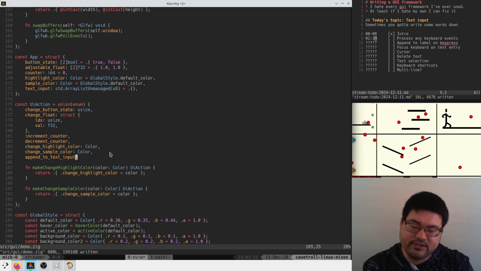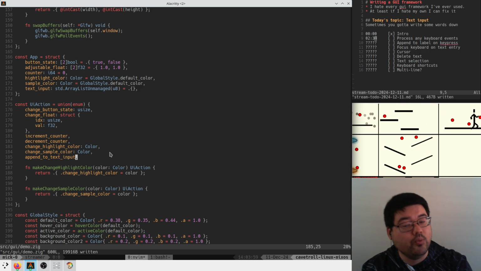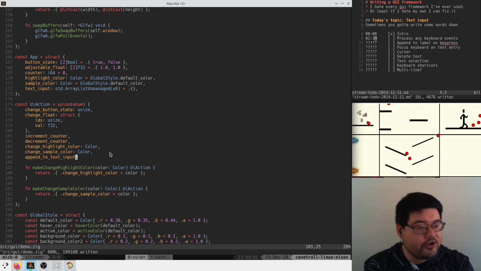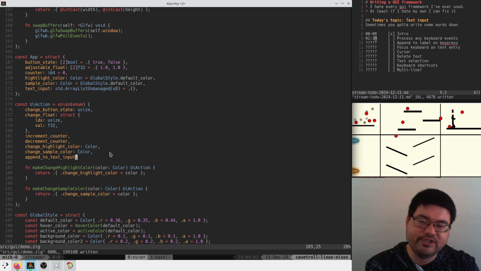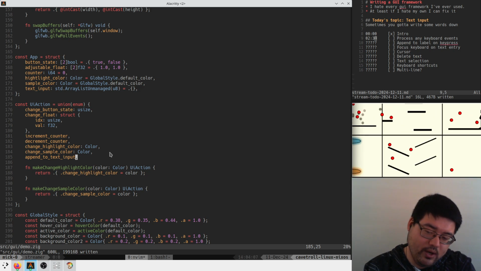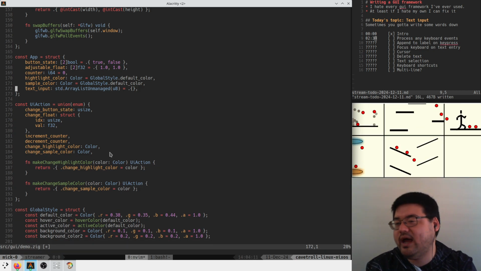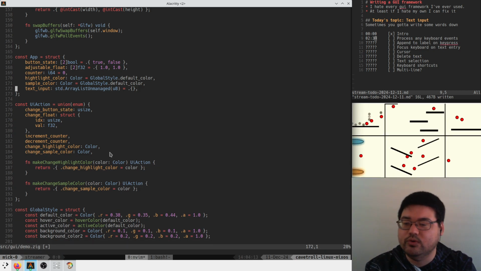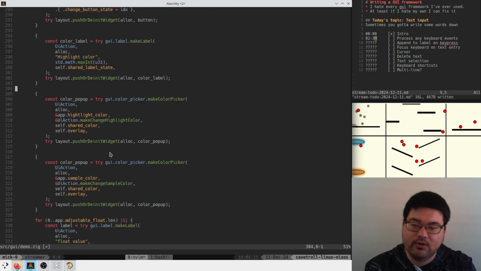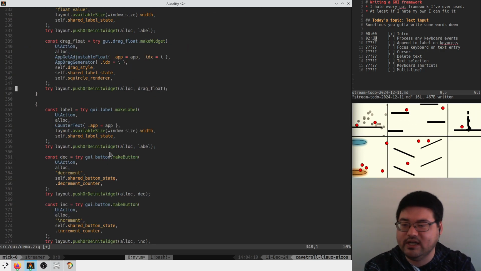And I guess when we append to the text input, we are probably going to want to take some sort of character. But also, our input system, our widget system, doesn't really support any text input right now, so I don't really know if that's going to do anything. Maybe for now, we will just have a text input. We will feed that text input to our widget system, and then we will handle the keyboard events externally as our first attempt.